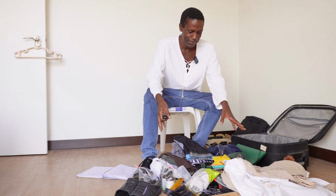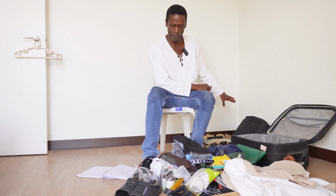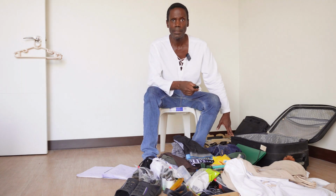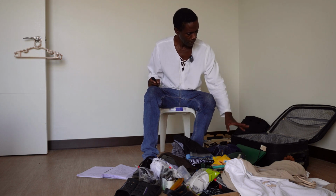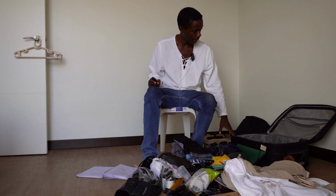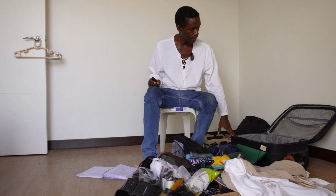And all of this is in here. And then I have a personal shoulder bag with my laptop and camera. First of all, I don't want to check anything, so I want to be able to move quickly, so I want to travel with carry-on only. The height of the carry-on is about 22 inches, the depth is another 8 inches, that's 30, and then the width is another 13 inches, so roughly about 43 inches.